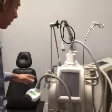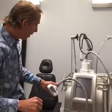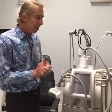Coolsculpting is this device right here. We don't have it on exactly right now. But what it is, it uses cold technology. And let me just back up a second to how it was discovered. It's quite interesting. There are 2 ways that this was initially discovered as to how cooling destroys fat.